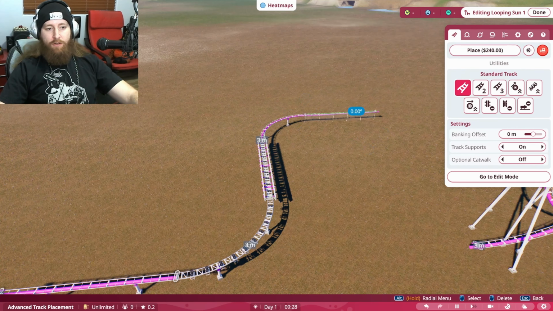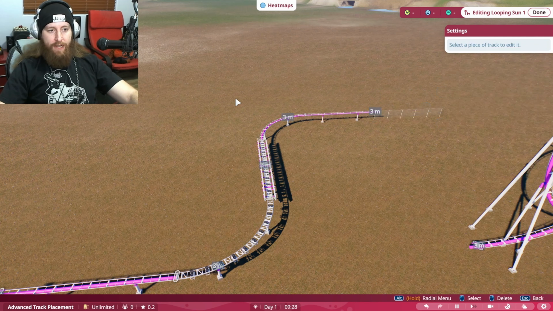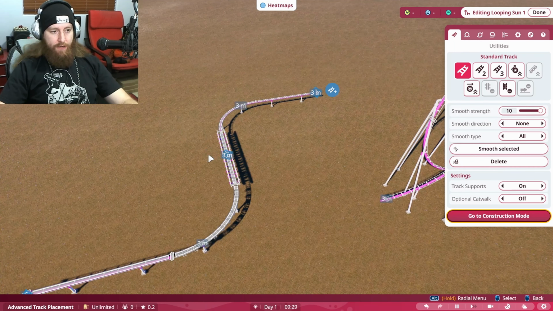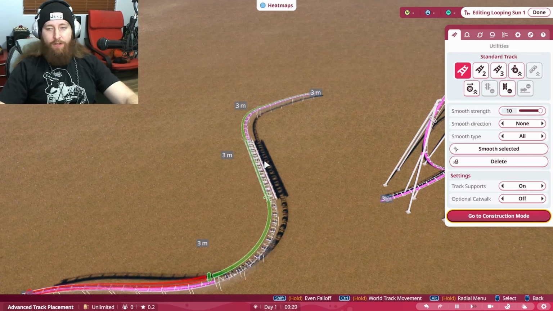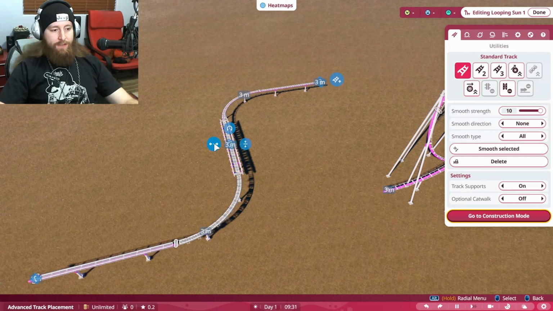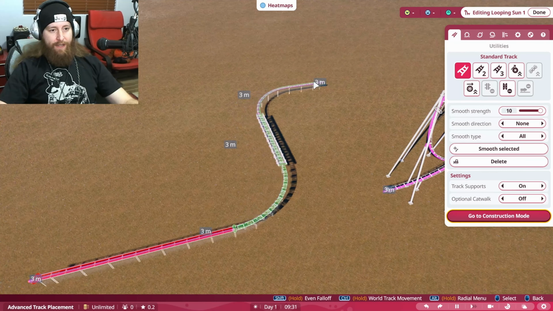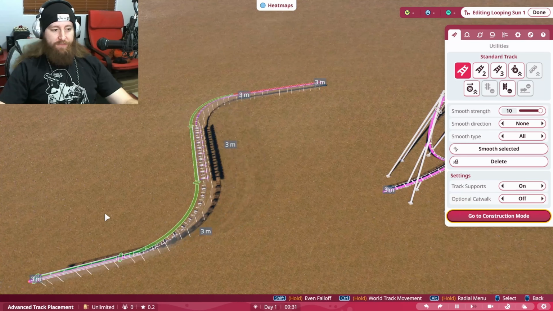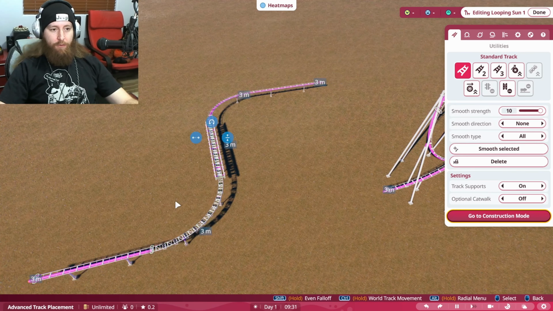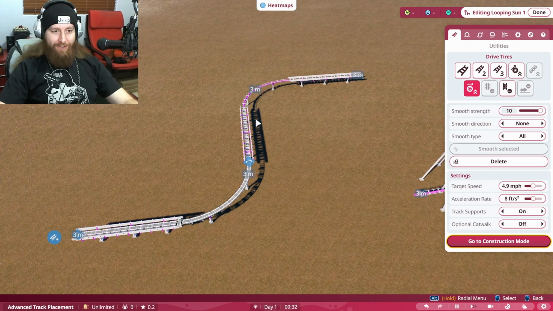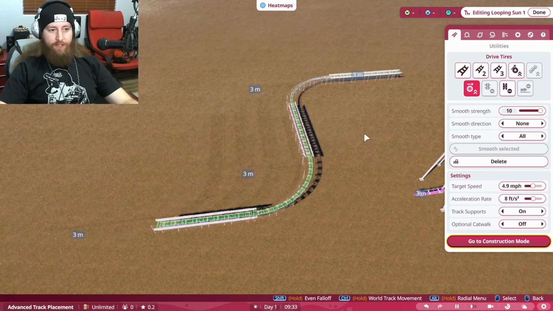So yeah, all this works just because things like drive tires and block sections, these kind of special pieces, don't deform at all when you're trying to move track. Like even if I just take a couple random segments of track, highlight everything and start moving it, you'll see that these, the corner that's the drive tires and the straight section that's block brakes just don't move. So in this example, I've got regular track as the first and last segments. So they're going to deform because holding Control and Shift makes it so that they are the only two that deform. So by making those something that doesn't deform, like block brakes, now it's just never going to deform and you can just move things freely.